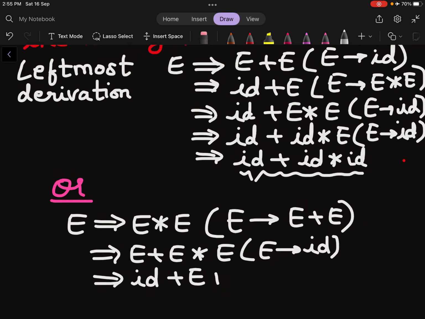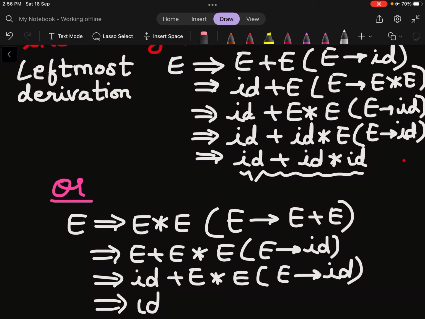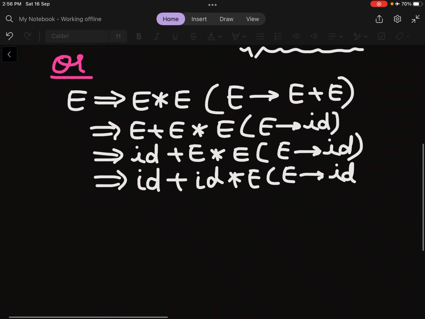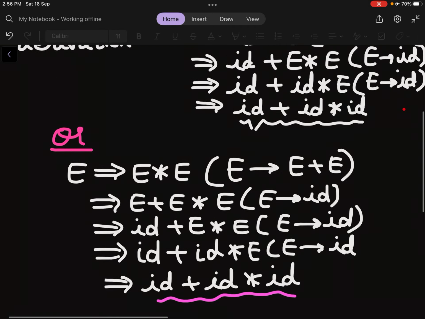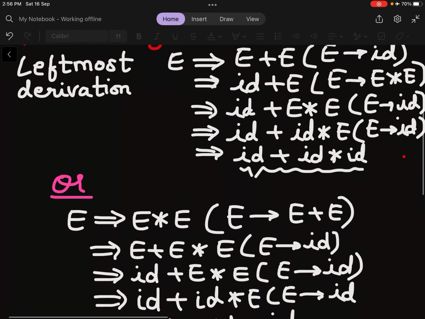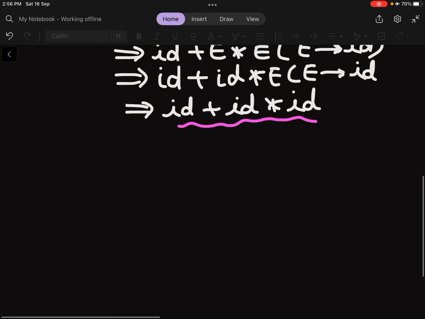ID plus E into E. E changes to ID. ID plus ID into E. E changes to ID. ID plus ID into ID. This is your final expression. This is what, ID plus ID into ID.